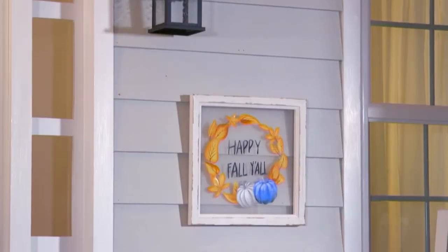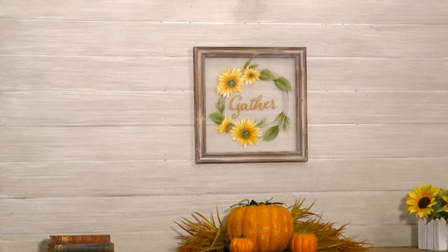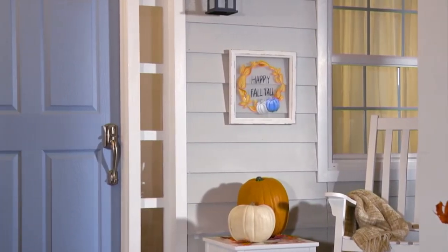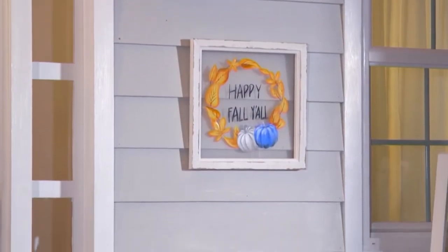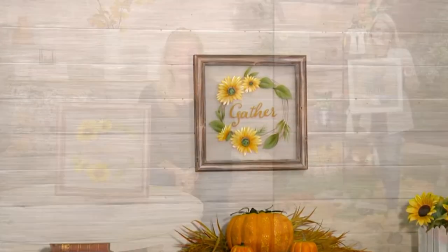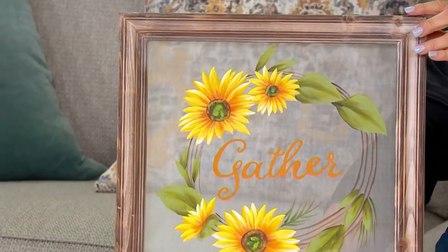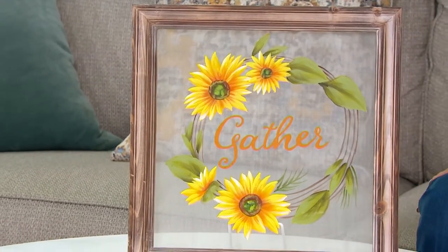Look how pretty it looks on the front porch. How many of you have a deck and you're going to be sitting out around your fire pit? Or how many of you love to change your artwork? I love how you just put it on an easel as part of your fall display. I kind of do fall in stages — I did my fall indoors over the weekend, and then I do some fall outside with mums and pumpkins. Then I switch it once we hit October to hardcore Halloween.